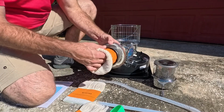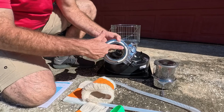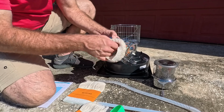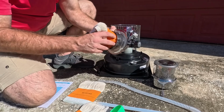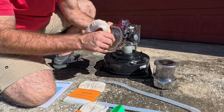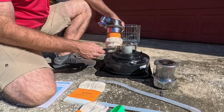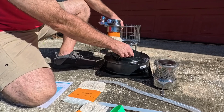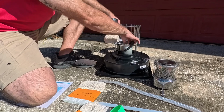All right, and the way that you install your wick, you see you have a black line here, and you're going to put that black line on this bottom lip right here, so you know how far in there to insert your wick. And then it's got little teeth on the inside that will grip to that wick, holding it in place. And then the way I found that's best to put this back in there, you have a rubber grommet on here, and that's going to make it difficult to slide your wick down in there.